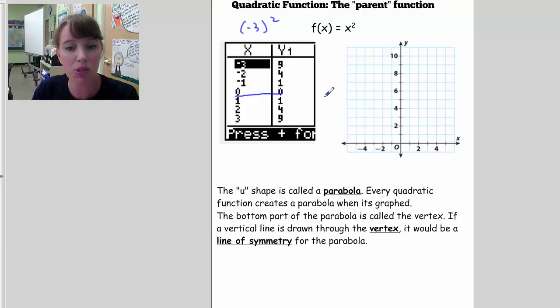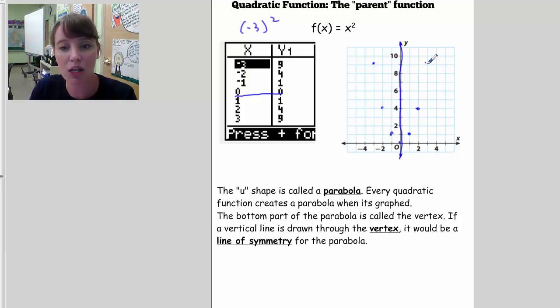So when I start to graph these, at -3 it is 9 right here. At -2 it's 4. At -1 it's 1, and at 0 it's 0. And what you'll notice is that at 1 it's 1 again. So you'll see that it's symmetric, and actually the parent function is symmetric about this line, the y-axis. So meaning they're each 1 away from the y-axis, 1 on the left-hand side, 1 on the right-hand side. So when I graph 2, I get 4. So again, you see that each one has a distance of 2 away from the y-axis. And when I graph 3, I get 9.